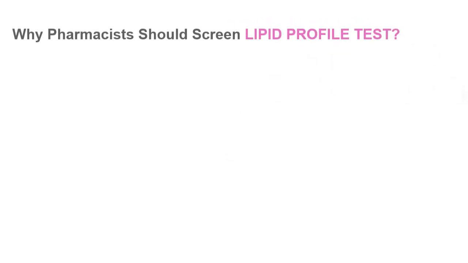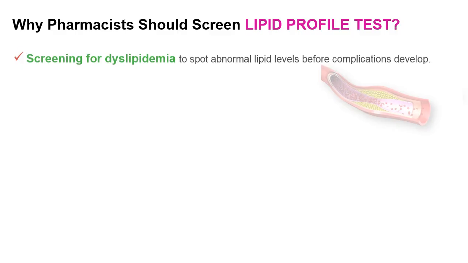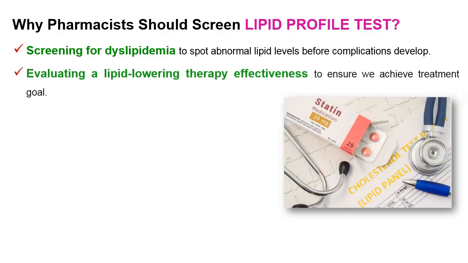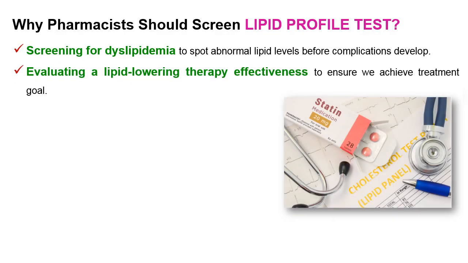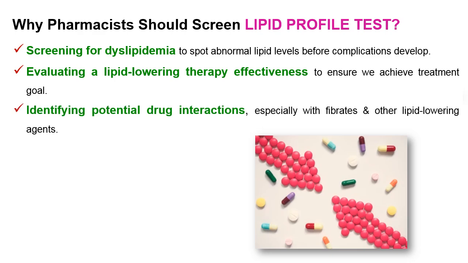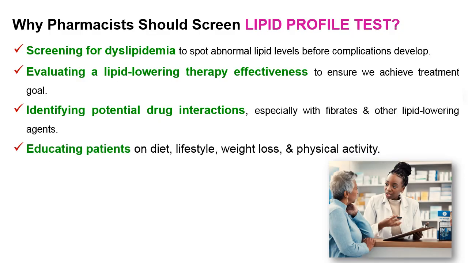As a pharmacist, regular assessment of the lipid profile allows you to screen for dyslipidemia to spot abnormal lipid levels before complications develop. Evaluating lipid-lowering therapy effectiveness to ensure we achieve the treatment goal. Identifying potential drug interactions, especially with fibrates and other lipid-lowering agents. Educating patients on diet, lifestyle, weight loss, and physical activity.